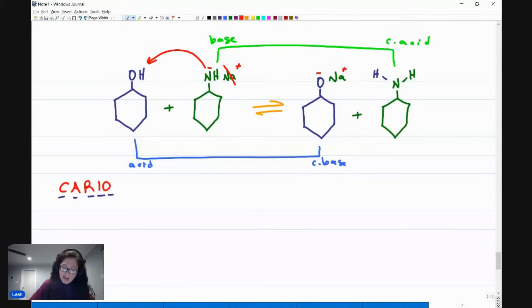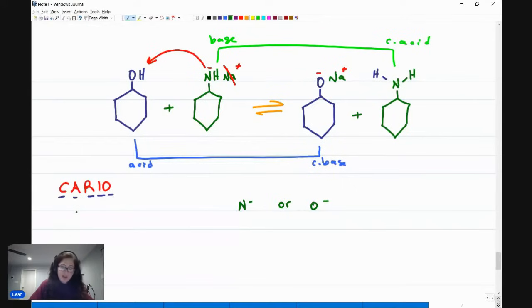And then if I can identify the base on one side and the base on the other side, I can find which one is more stable, or the acid. But typically, I like to compare the two charged molecules. And so what I'm looking at here is really a comparison of this one right here or this one right here. What is the difference between them? I have an N- or I have an O-. Which atom is more capable of holding a negative charge, meaning which one is more electronegative, wants that negative charge?